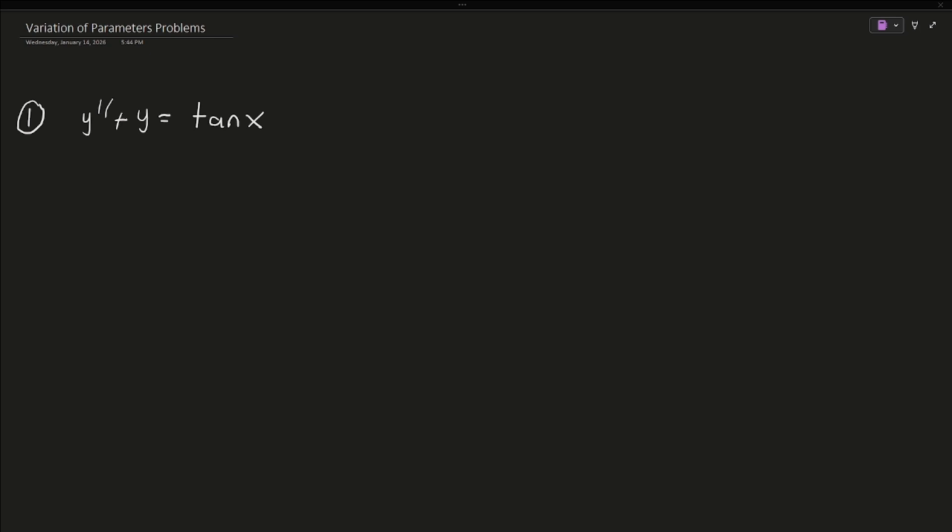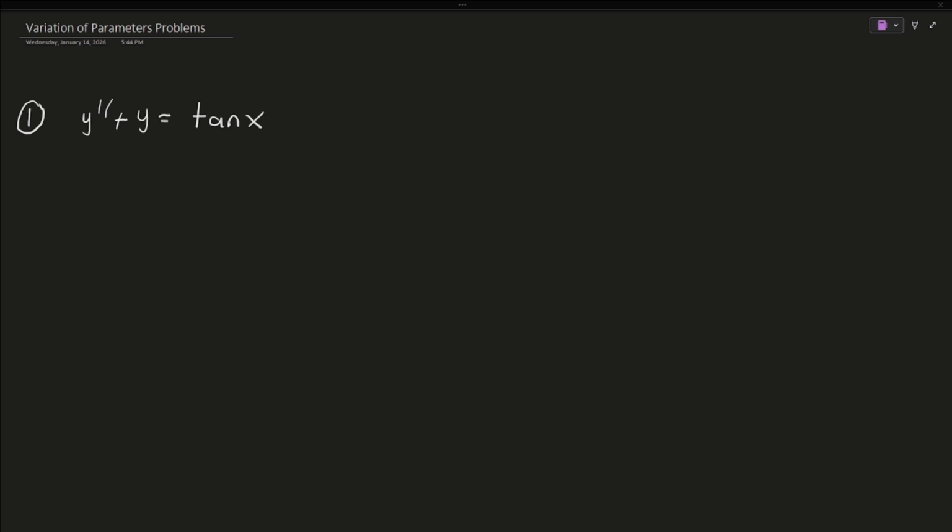However, in some cases, just like the one we have in front of us, we would not be able to use the method of undetermined coefficients because we would not be able to guess our particular solution, because we don't have a guess for tangent. However, we can use variation of parameters, and it would work out really nicely for pretty much every function we have on the right hand side. So we could go ahead and use variation of parameters to solve this problem.